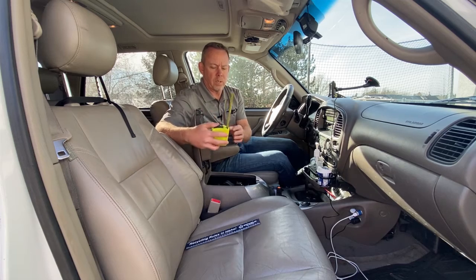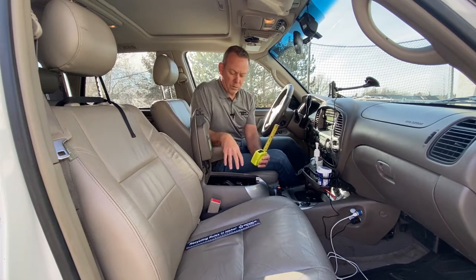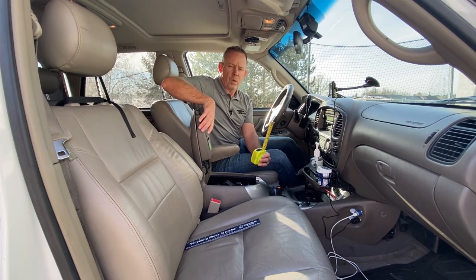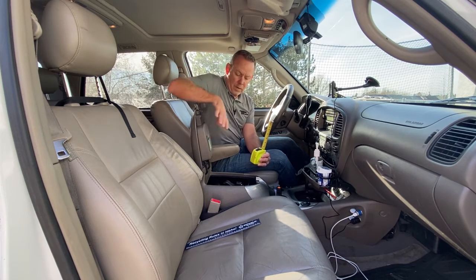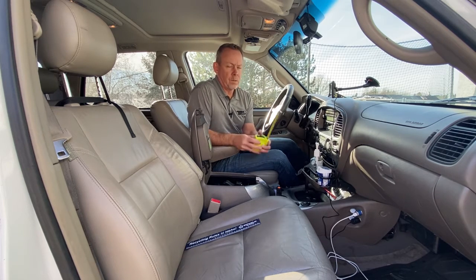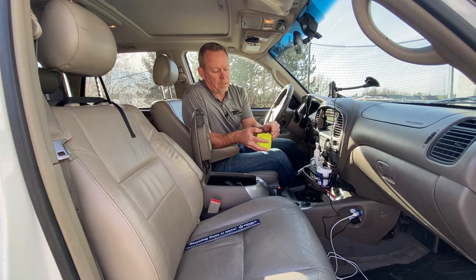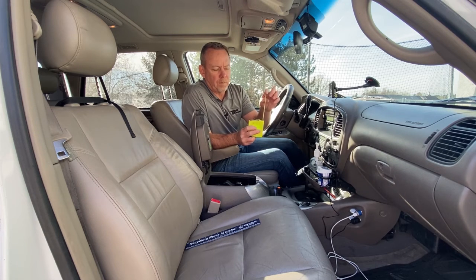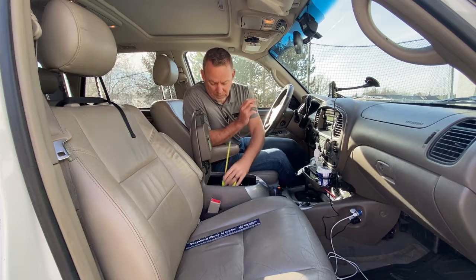To figure out the height, take a standard tape measure, clear out your console where you're going to be working. I have this drop-down section in my 2005 Sequoia, so I'm going to drop this down. I already have a TackBracket installed here, but I can place this tape measure right next to it at the same clearance height. I like to lock the tape in place — get it to a point where even when locked, applying pressure will hold it in position. I'll set it at approximately seven to seven and a half inches.